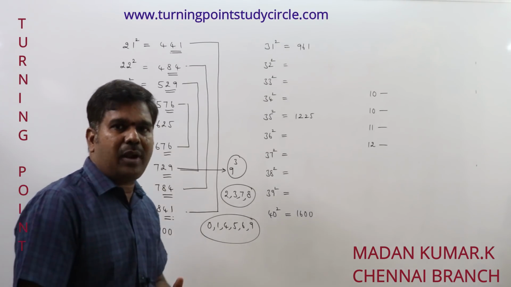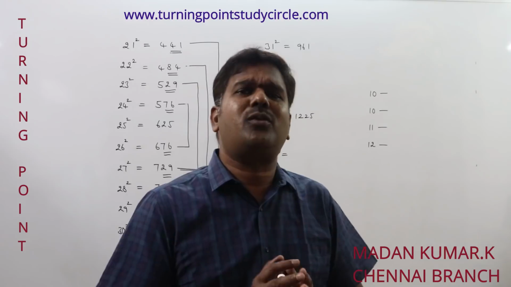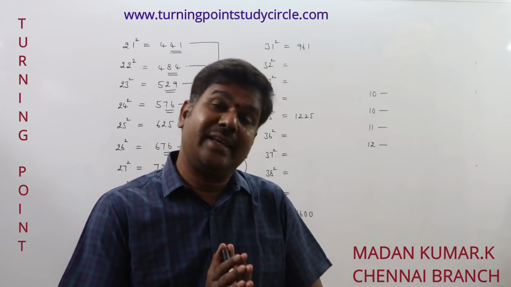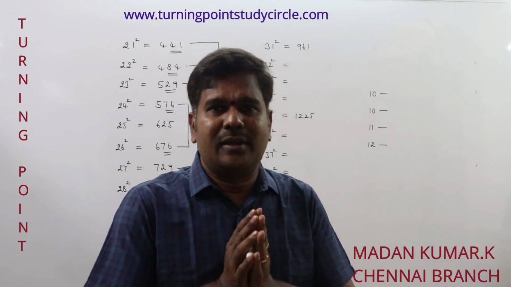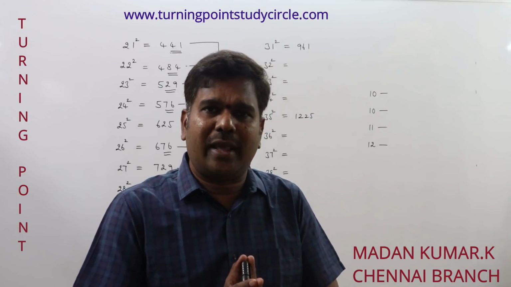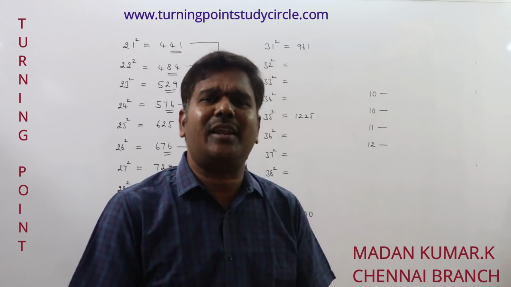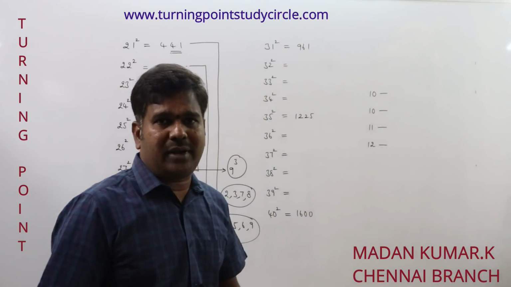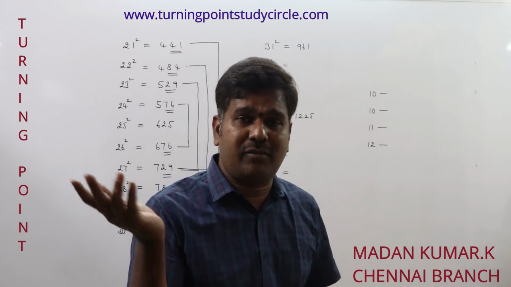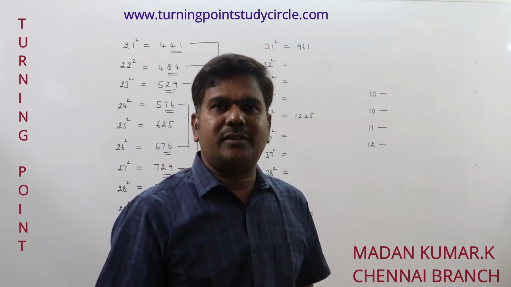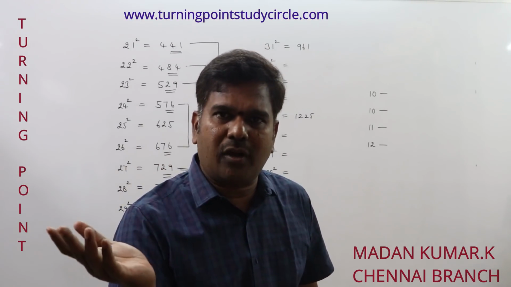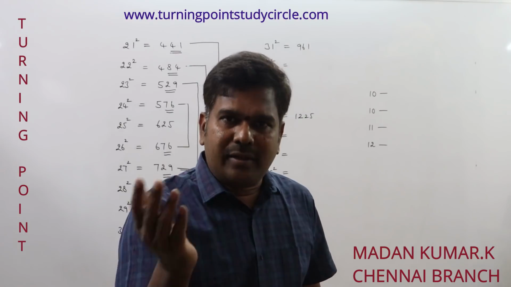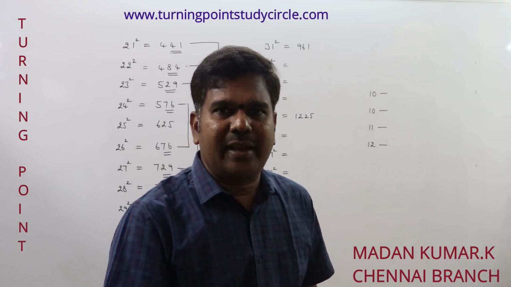Now moving ahead from 31 to 40. How to remember 31 to 40 squares? Yes, here also we have a shortcut, a small story that I will tell, so that we can easily remember 31 to 40 squares. 31 square you remember as 961. It is nothing but the reverse of 13 square. So what is 13 square? 169. What is ulta of 13? 31 square 961. 169 reversed is 961.